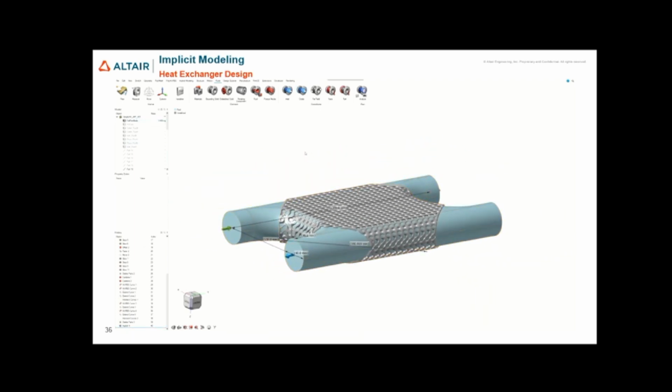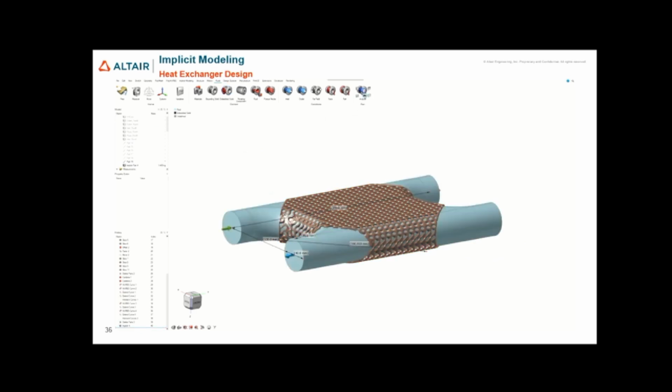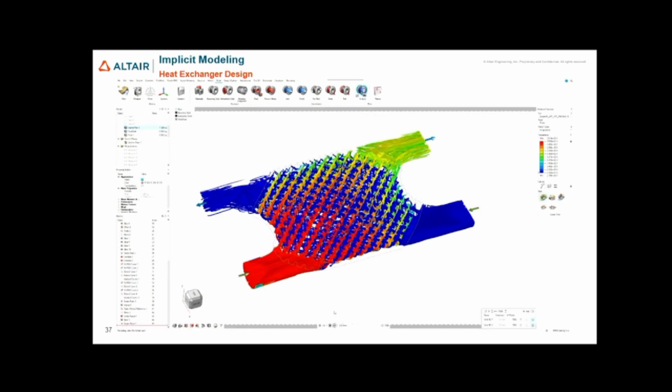And then the lattice core just ends up being an embedded solid, so it's going to block the fluid inside that fluid domain. So you can choose which material that's going to be. And once you're ready, you're basically ready to solve. So that's quite nice. Basically, a very simple setup, run the study, and you can then get your results.